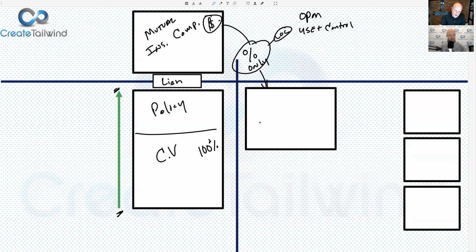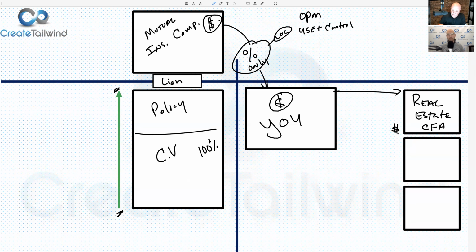So here you are, Nick. Now you have other people's money. You're going to take it and invest it, let's say, in real estate. We're going to invest in this real estate because it's a cash flowing asset. So it makes money while it grows in value, and it has tax benefits. I like that. That money comes back to you.